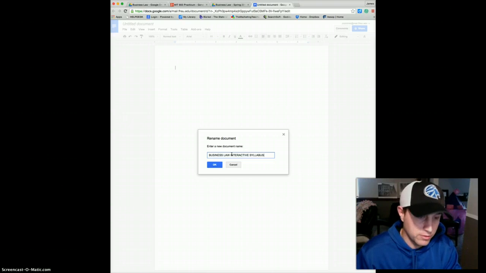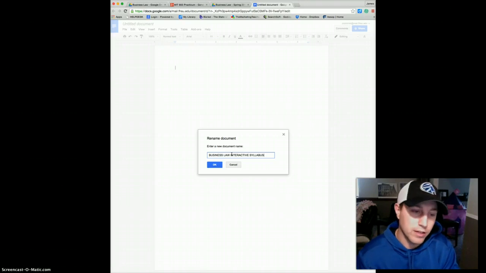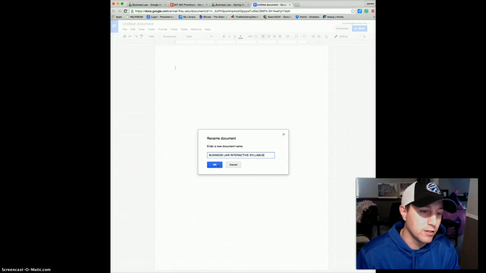And it's describing what it is, because what I want this to be is a grouping of all the things that my students are going to do, use, see for notes, see for assignments, and I want this place to be the place they go to get that stuff. So this is a document that I'm creating for them to use multiple times, like almost daily, okay? So I'm going to call it interactive syllabus. You can call it notes and assignments, whatever you want to do. I'm changing on the fly here. So I'm going to hit OK.